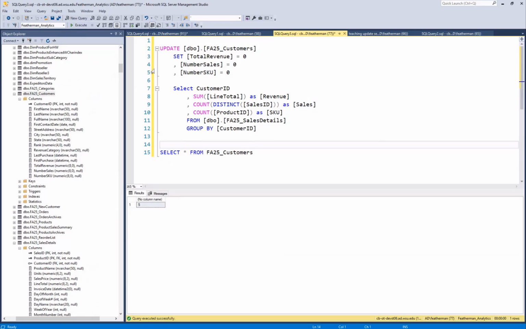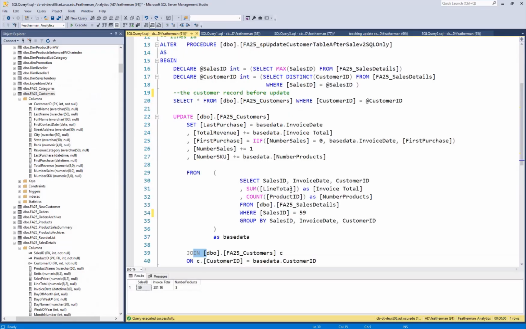And so again, update set. I didn't put the join in yet, but sorry for backing up here. I put in cell 59, but we need this to be variant, so I wouldn't leave that there. If I ran that part, it wouldn't work because I didn't have a number in there. But this is variant, and so this query that I passed out, update customer after sale, is to update the one customer after the sale.